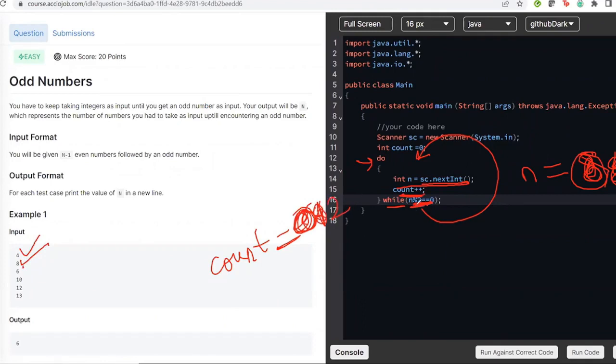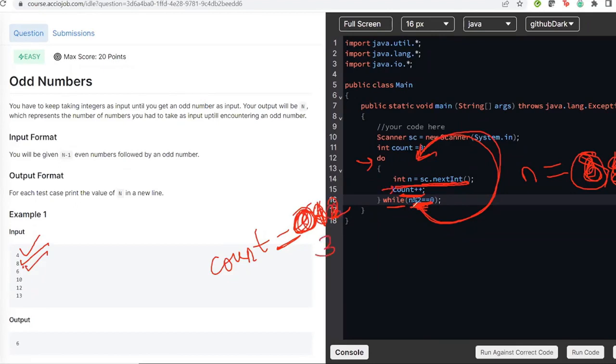Okay. I go to check the condition. See guys, 8 is also even. That means I still need to read inputs. So I will again go back to the do block, again read an integer input, and this time I read a number 6. So read कर लिया 6. Now because I have read an integer, let me increase the count. Boss, I have read one more number. So I do a count plus plus and count becomes 3.